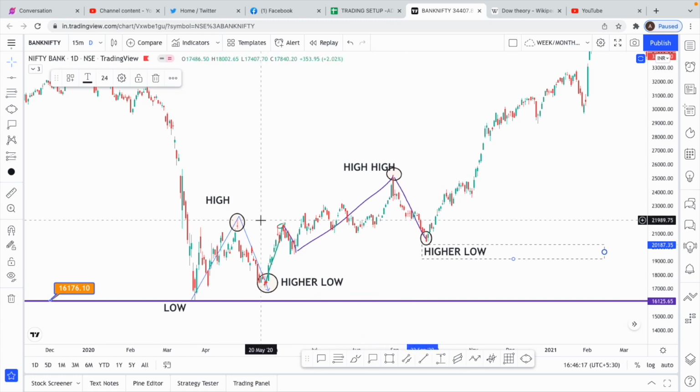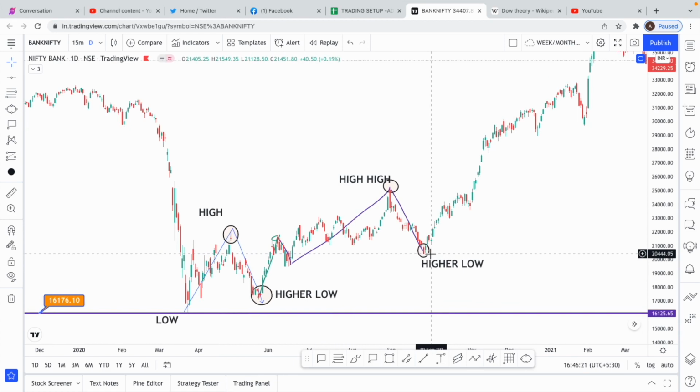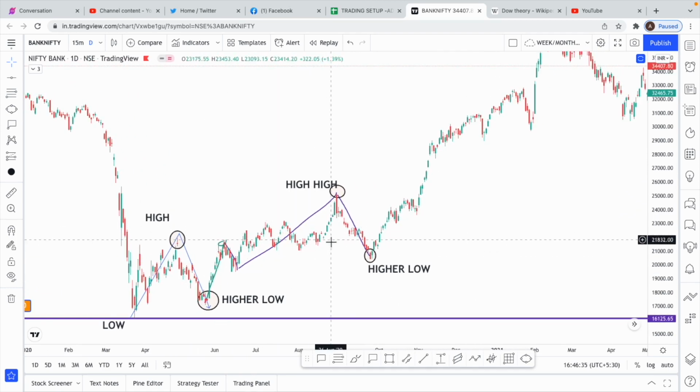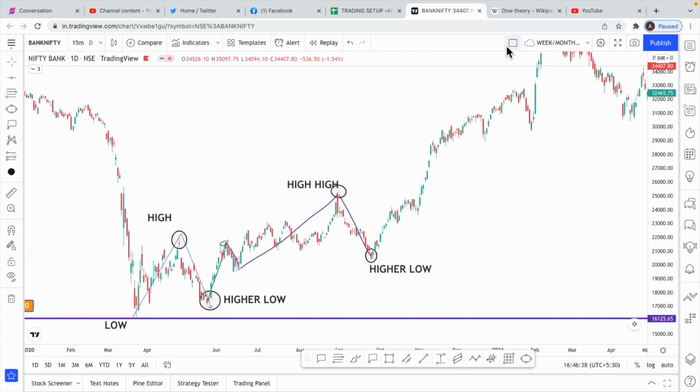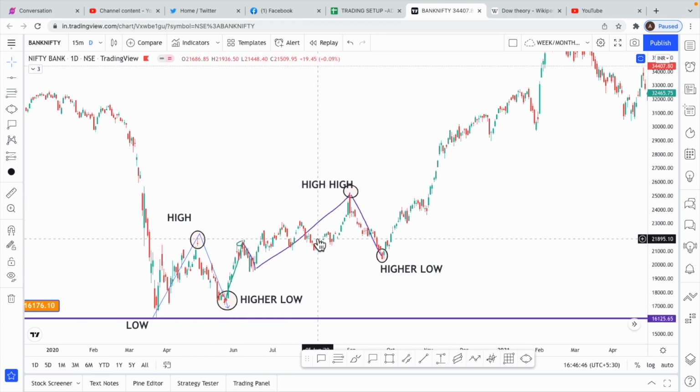Even at this point, a lot of people on TV and other places were telling the market is going to fall again, it's a downtrend, we are going to break this low, all that is going to happen. But at this point itself, the market was in a perfectly bullish trend. Now how bullish, whether it will be a continuous impulsive bull, or a sideways bullish, there are other things to tell. This Dow theory won't tell. The Dow theory only tells the trend in the market, right?